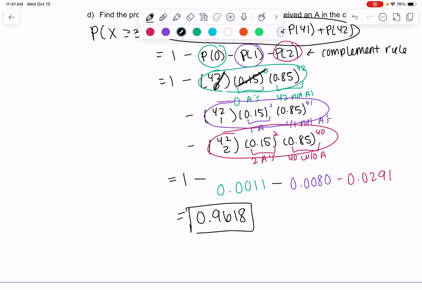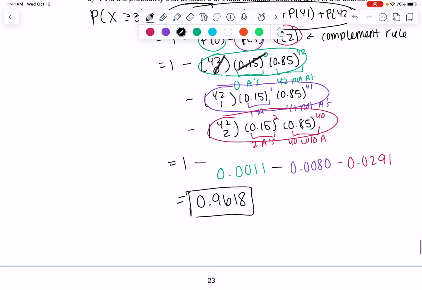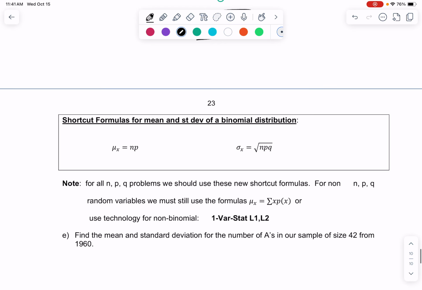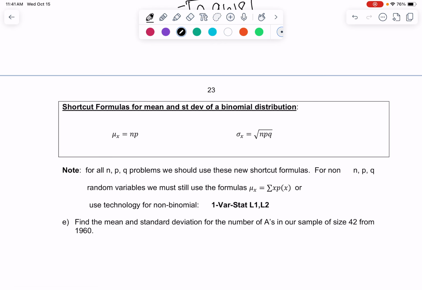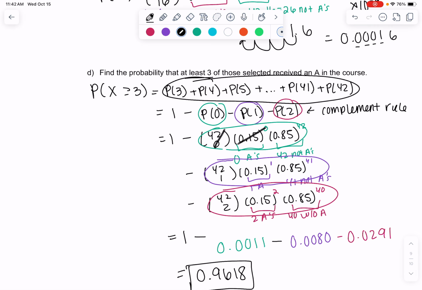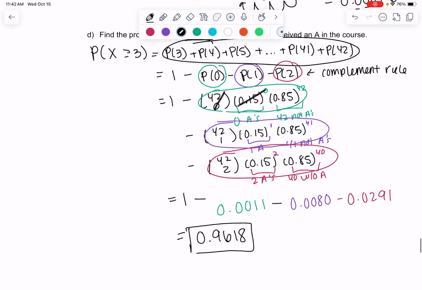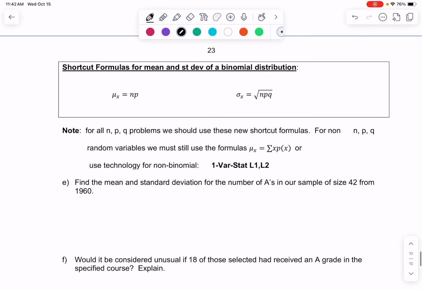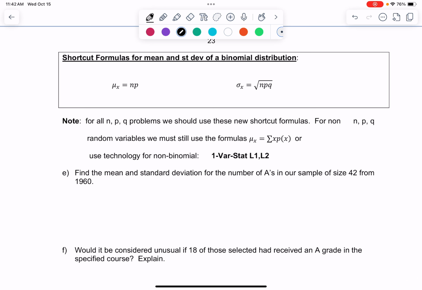In 5.4 with discrete data, we just got all these numbers from a table, but the mean and standard deviation were harder. Now, these formulas are harder, but the mean and standard deviation are a little bit easier, so we get a little bit of a trade-off. For other discrete random variables, remember we got the probabilities from a table, and we would add. Now we're getting probabilities from a formula, and so the mean and standard deviation also have a formula. These are just some nice shortcut formulas.